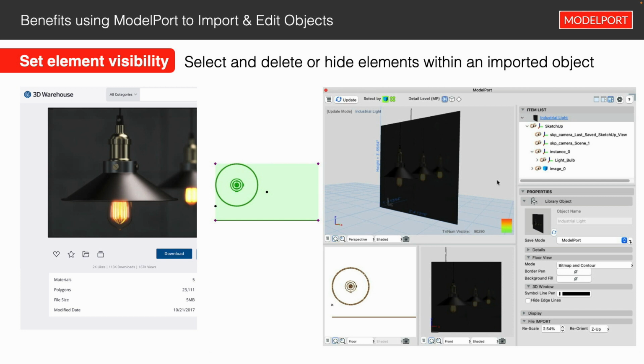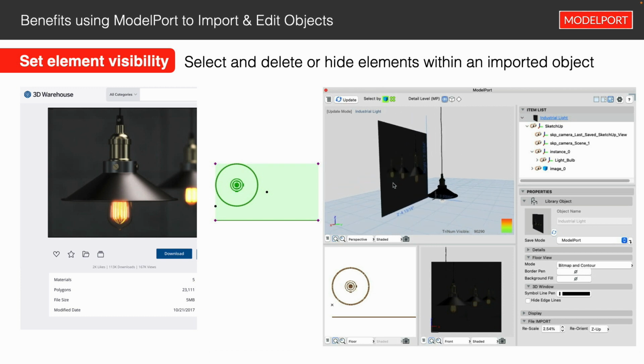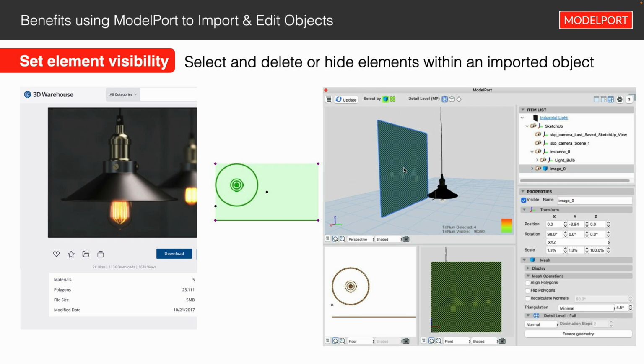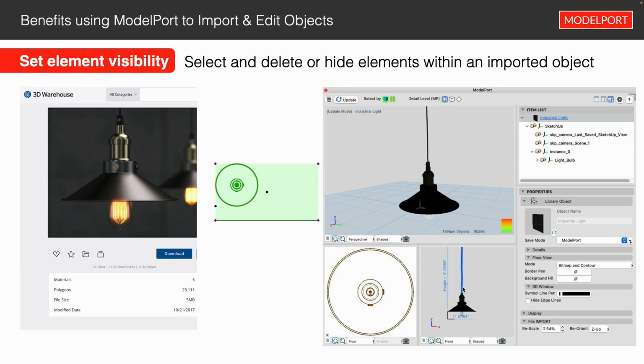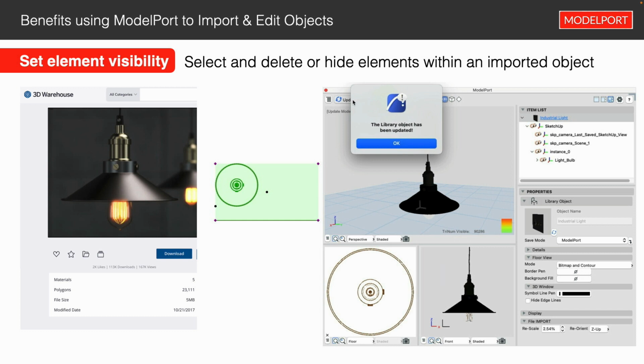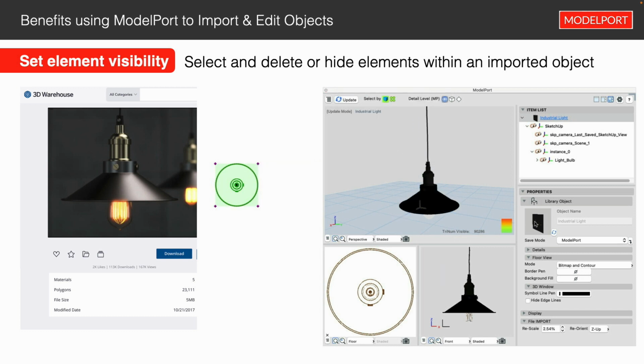In ModelPort, what you do is you simply go in the ModelPort window, and once it's in, I select the element, and I can right-click the element over in the item list, and I can delete or hide the element, either way. Now I'm done. I can go fit to window, I can start to edit this object, and I can also update the object. So once all this is done, I click update, and then you'll see that the green object over there on the left will now change. That goes away, and I can also update my object preview here on the right.